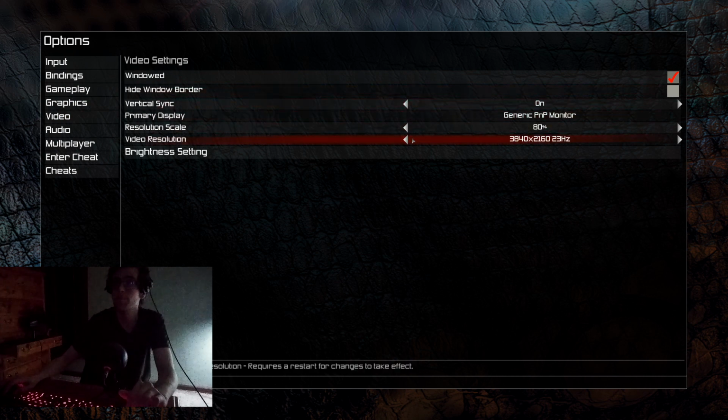Okay, well, it's doing 4K. I guess it works. We're gonna do it windowed and do a smaller resolution, because I don't think the full screen works.